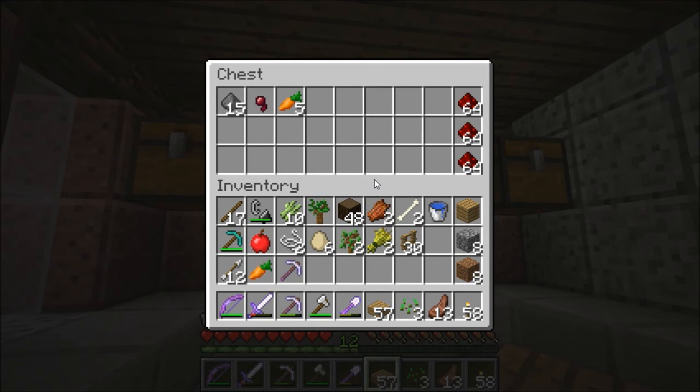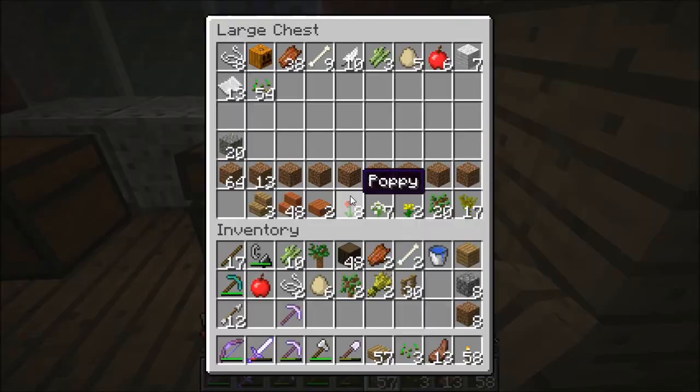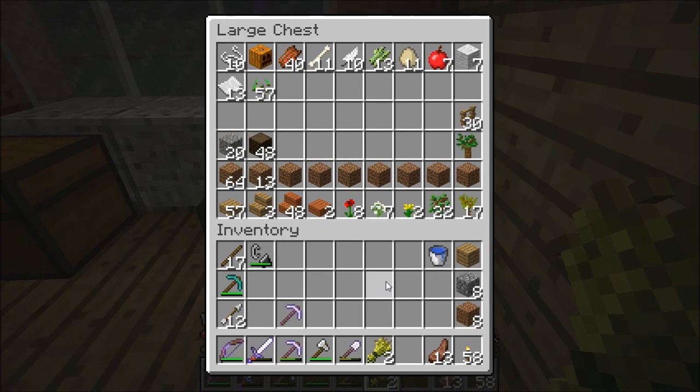Did I pick up anything? Oh, that carrot, I guess. Let's see. I think most of it's going to go in here. That. This can go here. These can go here. Eggs, apple, string, that fence post, I guess we'll put there. The dark oak wood we'll put there. We're going to take the wheat, throw the seeds up there.